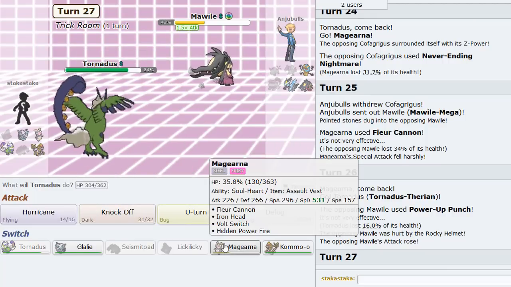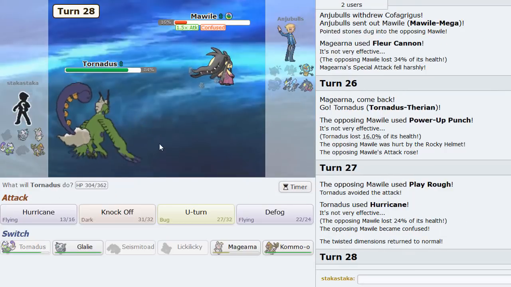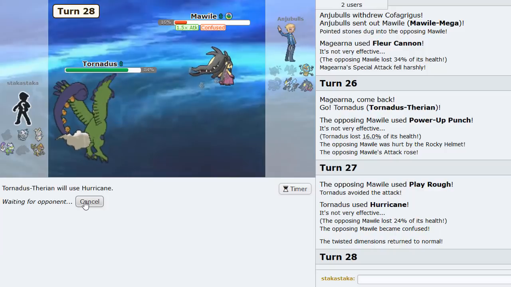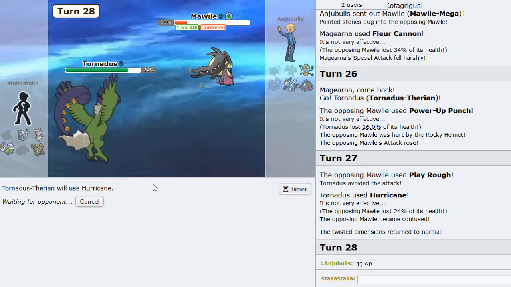He's going to play rough here, right? So my play is to just sack, I think. Yeah, sack here. I was really trying to. It's a good team, though. It's definitely a good team. Takes a lot of people by surprise.